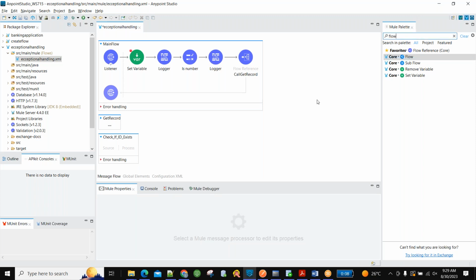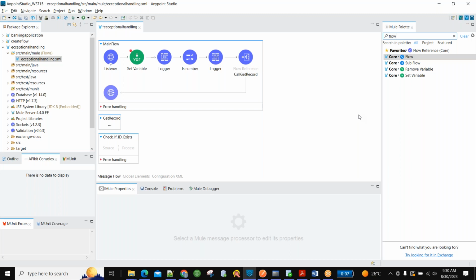Which one is the private flow? Which one did you drag? Without source configuration, that will be a private flow. In the Mule palette, I don't see it. You won't see it. Have you gone through that video on types of flows? There is no separate private flow. Only subflow will appear. If you are not configuring the source, it is a private flow. That's all. Okay, makes sense.